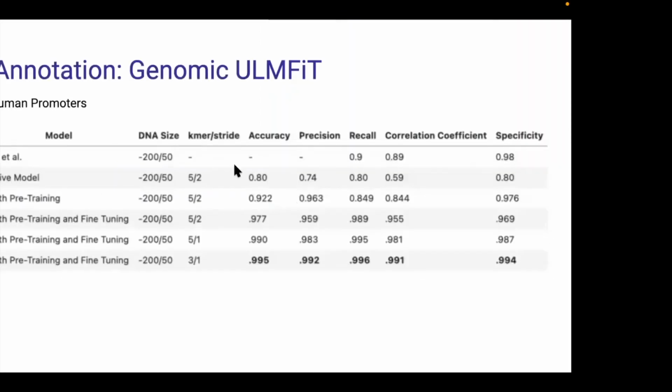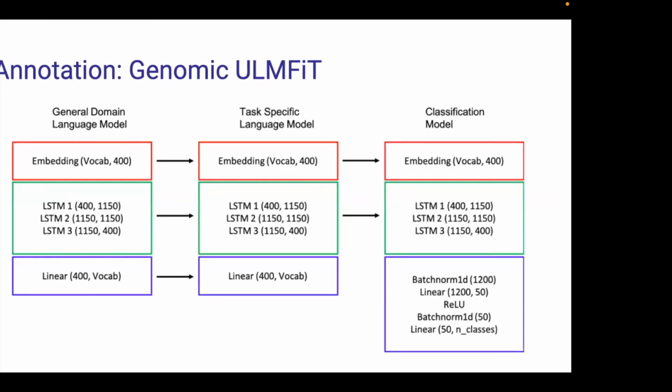Coming to the annotation part, it is done by a GitHub repository that Deep referred to me. This is the ULMFiT mechanism given by Jeremy Howard, if I'm not wrong, and it's the genomic application of that. Okay, I skipped a slide, I suppose. This is the whole mechanism, how the structure looks. Like in ULMFiT, we have the general domain language model, which is trained first. General domain in our case would be the whole DNA.